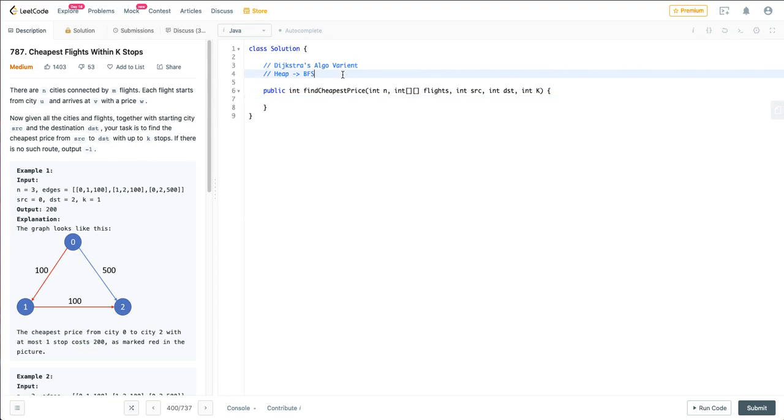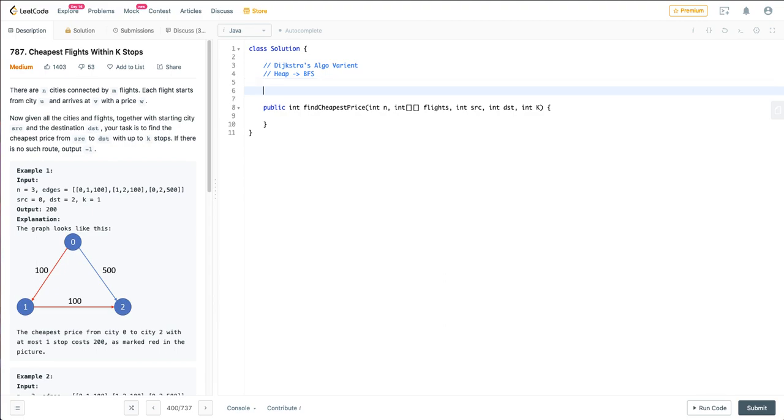So when I was solving this question before, the basic thing that I wanted is to quickly access the edges going out of a destination or a city.